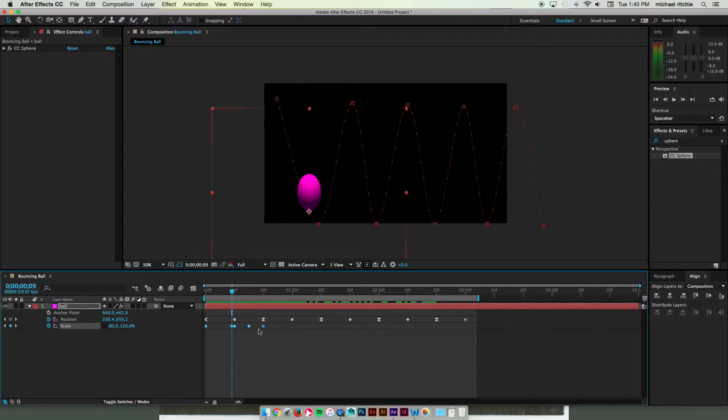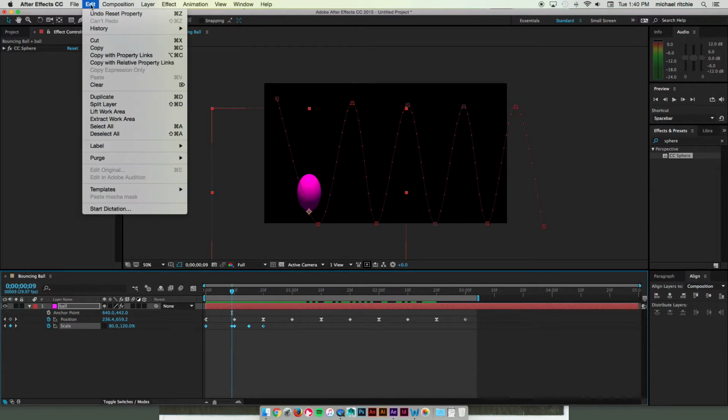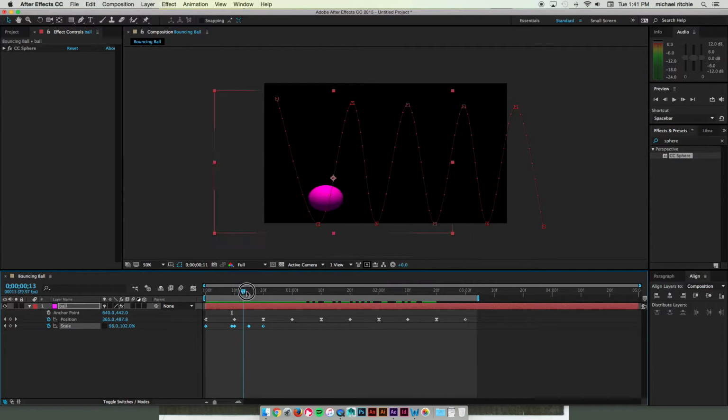Then you can hit Command C. Go up to the Edit menu, and you'll see Command C is the hotkey for copy. It's the same hotkey for copy in every other program I've ever worked with. Command C. And when you paste it, it'll always paste the first keyframe wherever the playhead is.